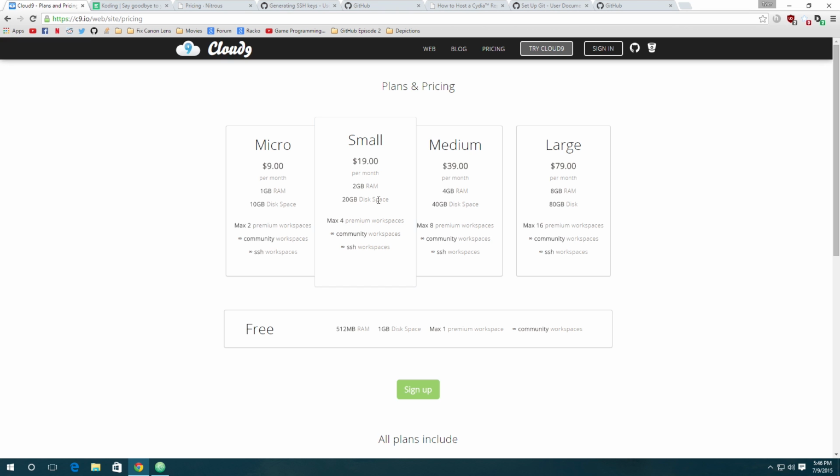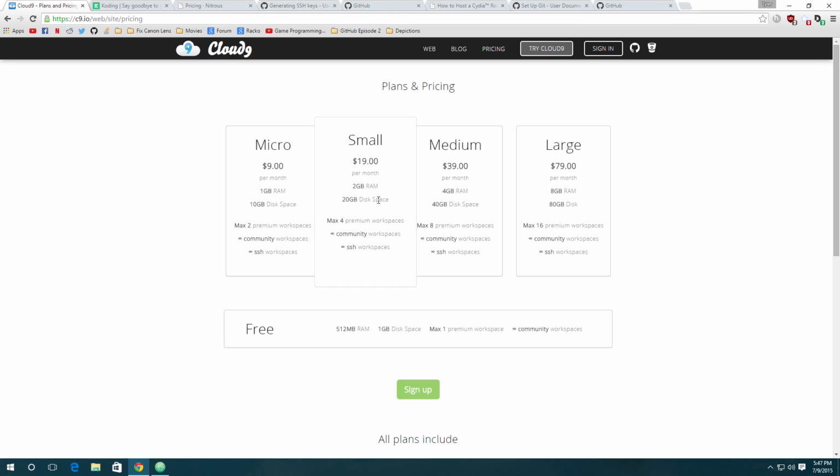Today we're going to be working on making a Cydia repository using GitHub on Windows. I can almost say we're kind of using Windows. We're not actually utilizing the system of Windows. We're going to be utilizing a virtual machine without actually needing to use anything like VirtualBox, Parallels, VMware, anything like that. We're actually going to be utilizing nitrous.io. But before I get into that, I want to talk about some of the other alternatives to that.